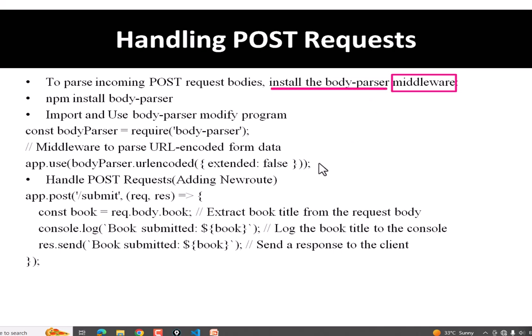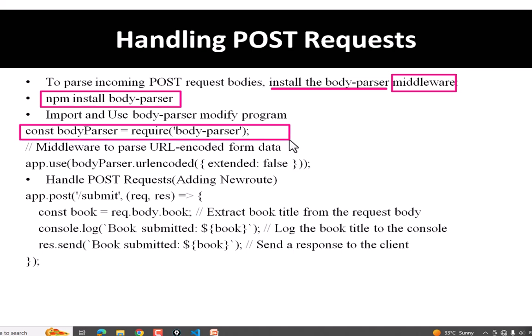To install it, you can use the command npm install body-parser, so that you can interact with Node Express using the HTTP request and response from a form. Next you are going to import the body parser: const bodyParser = require body-parser. So const is used to declare a variable name, and bodyParser is a variable name that can't be reassigned.